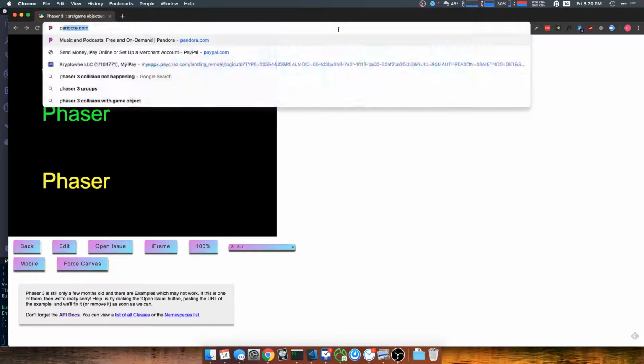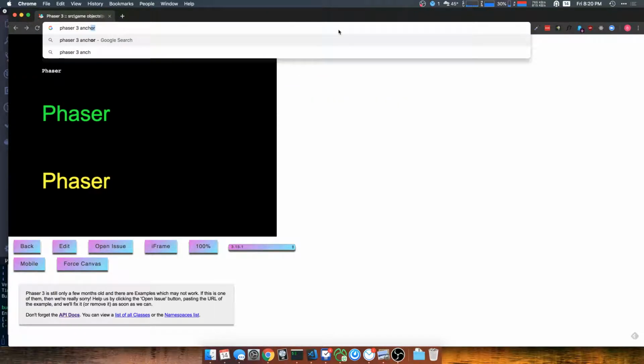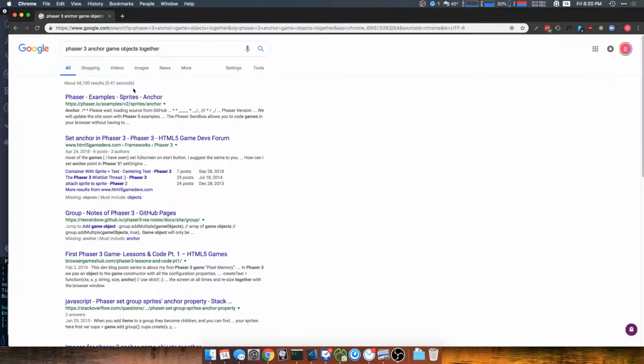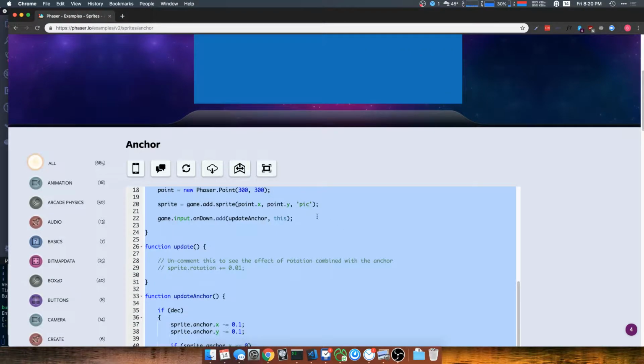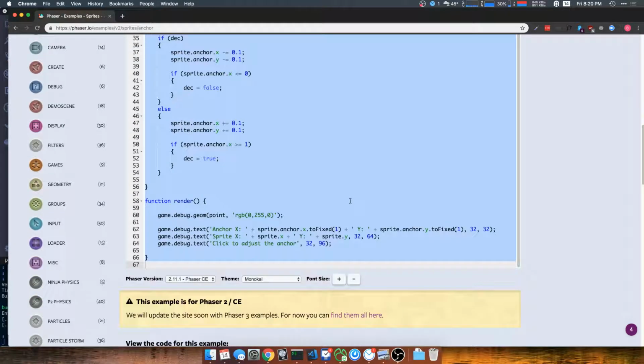So, Phaser 3 anchor game objects together. And this is another second one. Well, let's see here. No, that's not what we want. Spread anchor.